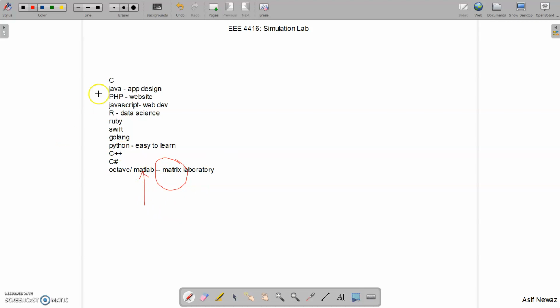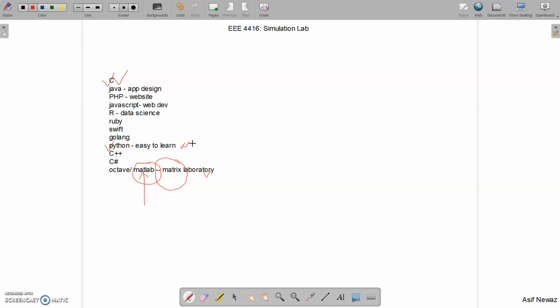Now C, which you learned, was a bit of a low level language. Compared to that, MATLAB or Python are a bit higher level programming languages, so they are much simpler, and you don't need to write in so much detail, and you will see later on. Now in this course we'll learn two programming languages in particular. One is MATLAB and the other is Python. First we'll learn MATLAB, and then after the mid-term we'll probably start with Python.